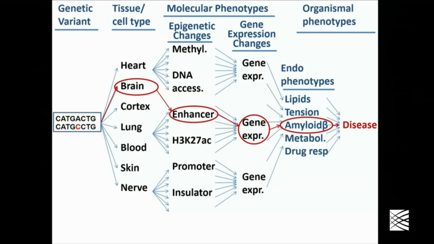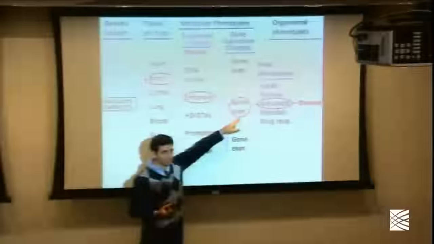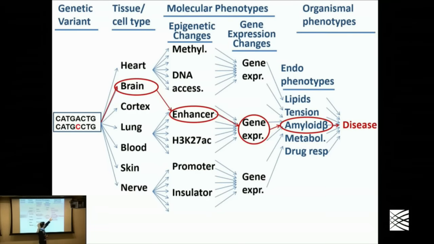The further to the left you go, the less complex the phenotypes are, the less polygenic, the more oligogenic they are, where there's a small number of SNPs, of single nucleotide polymorphisms, that affect a particular enhancer, a small number of enhancers that affect a particular gene, a small number of genes that affect a particular endophenotype, and a small number of endophenotypes that affect disease. Whereas with the original picture of SNP to disease, you have thousands because they're converging along different pathways.